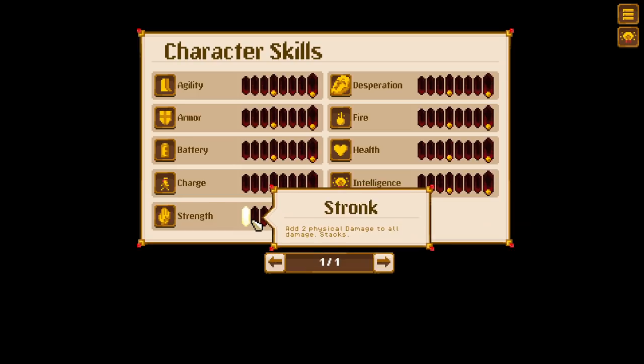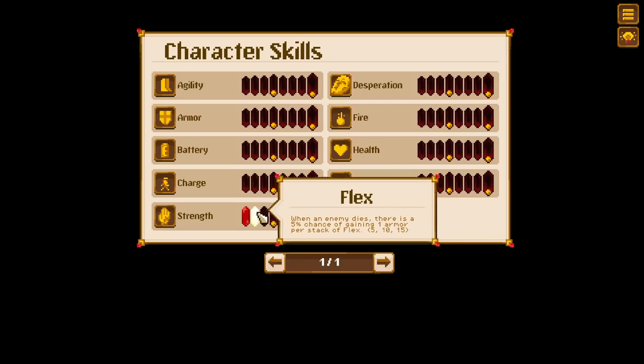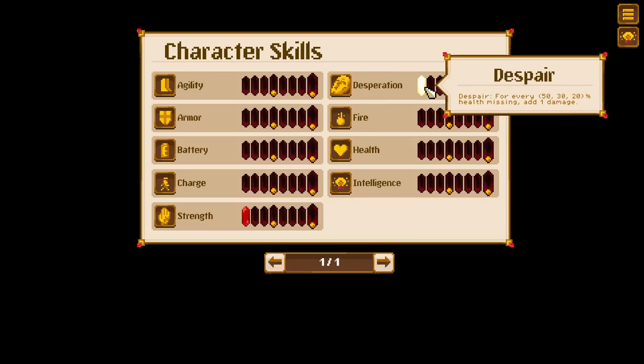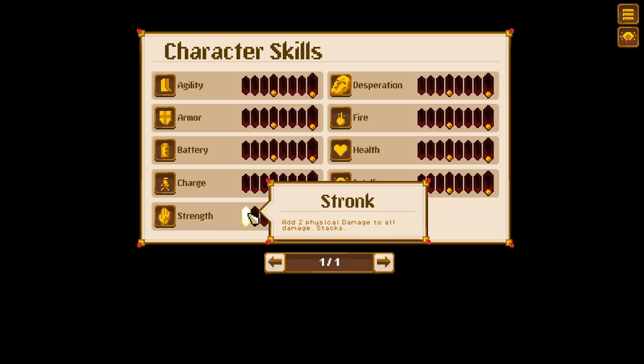When an enemy dies, there's a 5% chance of gaining 1 armor per stack of flex. How do we get more stacks of flex? I see. Strong headed: on damage taken, gain an energy. I do like that. For every percentage of missing health, add a damage. Doesn't seem nearly as good as just getting strong.